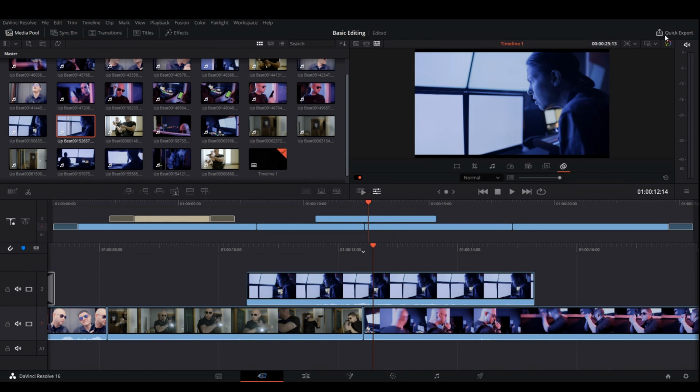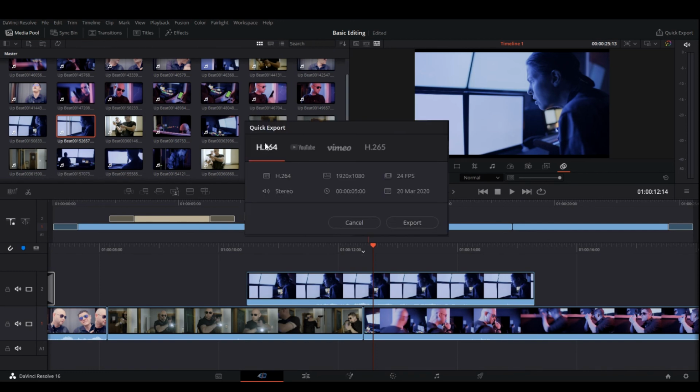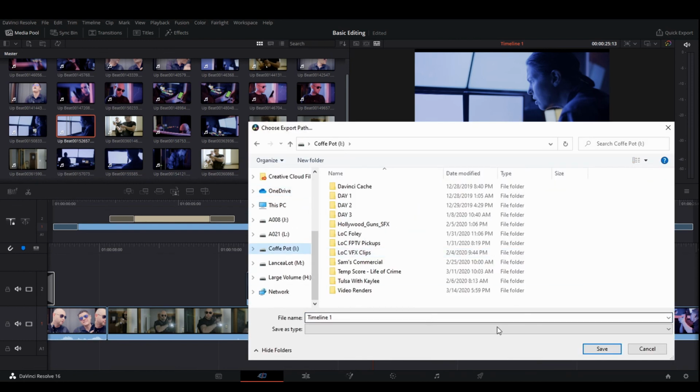Let's go ahead and go up here to quick export. You can send it either to YouTube or straight to Vimeo if you want to. I usually like to have an actual copy of the video, and I think that's pretty good practice overall. So we're going to leave it on H.264, and H.264 is basically a wrapper for a regular MP4 style video. Click export. It's going to ask me for a location, and then I'm just going to click save, and I can rename it as well if I want to. I'm not going to rename it for this one, but I can now export it, and hopefully you all are seeing this. It usually does export pretty fast, especially with a pretty simple video like this.